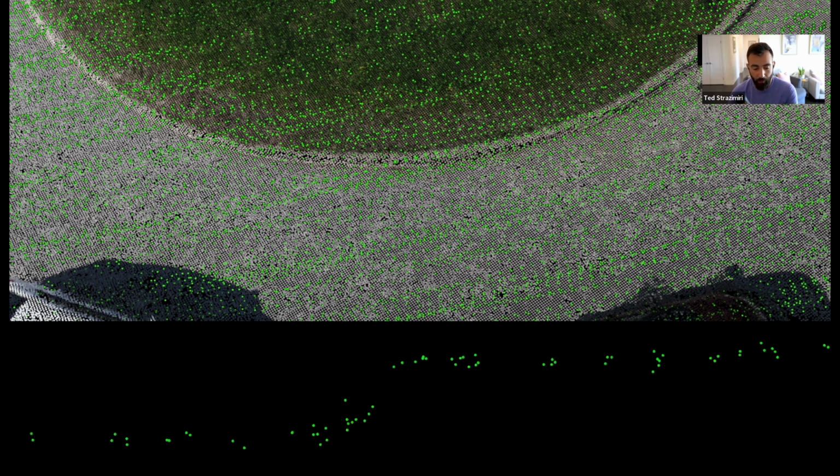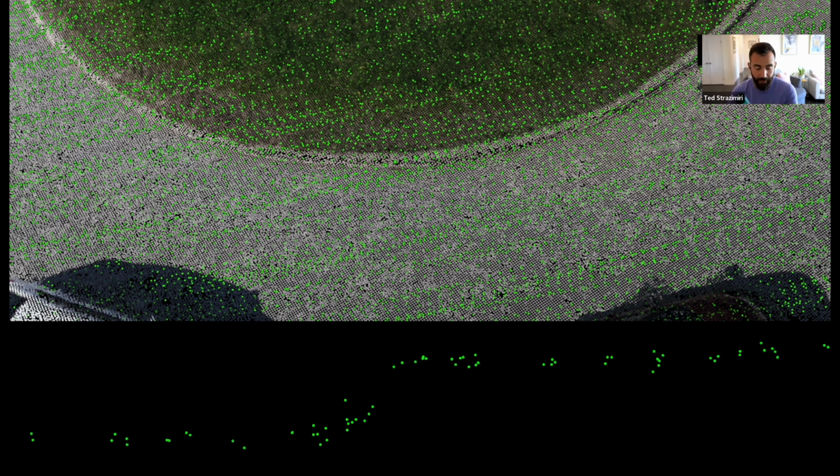But the one thing that does need to be mentioned is the difference between LiDAR and photogrammetry in terms of precision. So these are two point clouds that we got straight out of the photos or straight out of the LiDAR sensor. And so you can see the difference in terms of photogrammetry. The points that are gray and green there, the lighter ones, are very dense and very close together, very precise. While the LiDAR points can be a little bit more spread out, right?